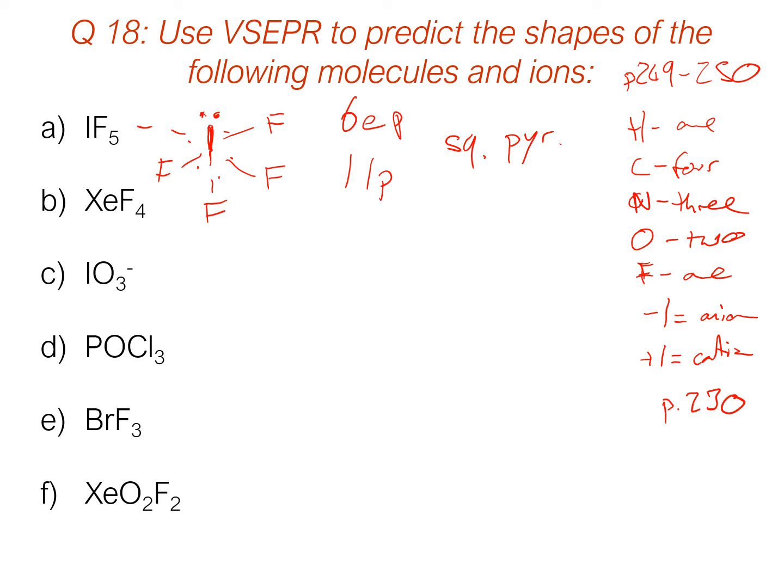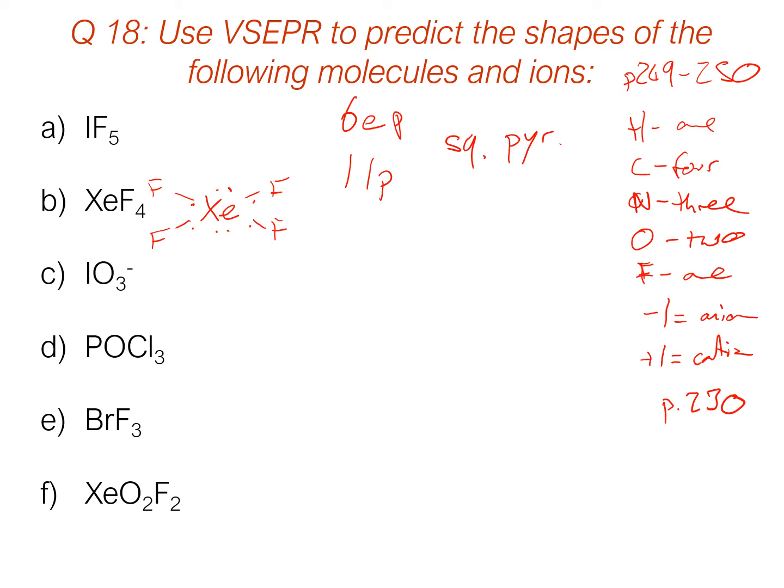So the next one, I'll get rid of this so we've got a bit more room to work with. The next one is xenon pentafluoride. So we've got xenon in the middle. Again, fluorine just likes single bonds, so let's draw some single bonds around it. And then working out the lone pairs again. So xenon is a noble gas. It's got a complete octet already, actually. It's got 8 valence electrons. So 5 of these valence electrons are being used in the bonding here. So that means it's got 3 electrons just chilling in pairs. So that's 2 lone pairs. We'll say 1 on top, 1 below.